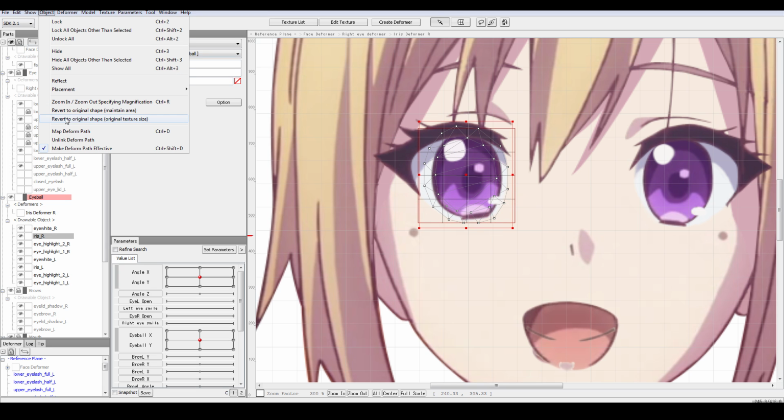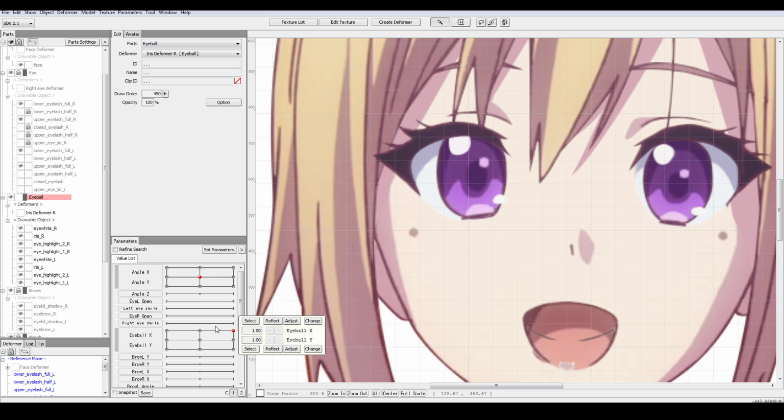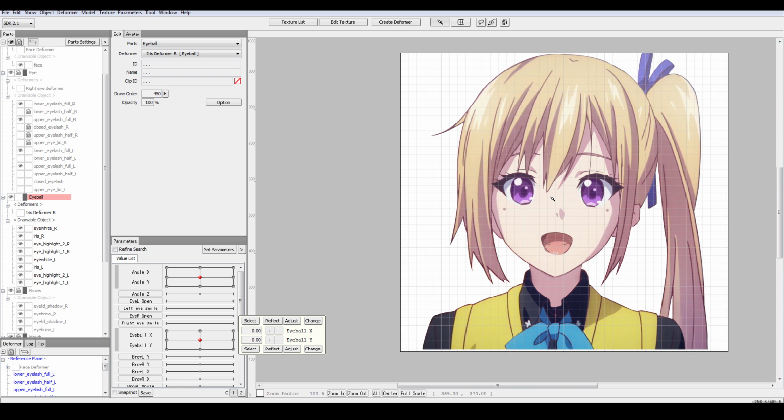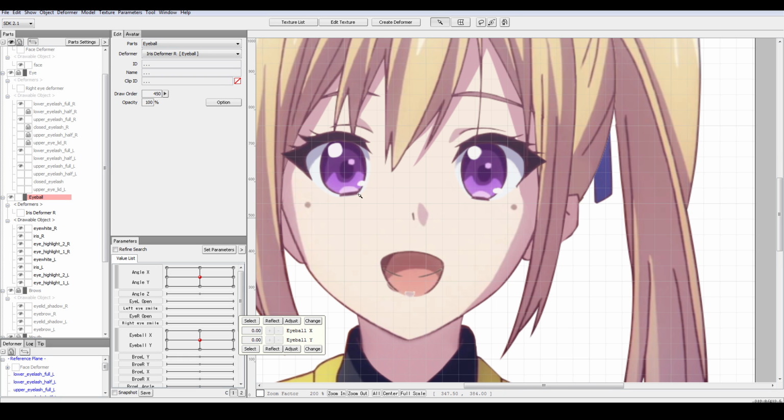So I use this tool, revert to original texture size. Now this problem still persists. The left and right, up and down corners seem to be expanding my iris right there. The thing is, it's now better in balance with the right side, I think. So it seems higher than usual.